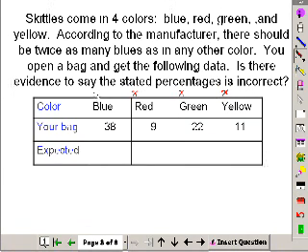We could say that's X, X, X, and 2X for a total of 5X. So if 5X equals 100, X equals 20. So that means we should have 20% here, 20% here, 20% here, and 40% here.